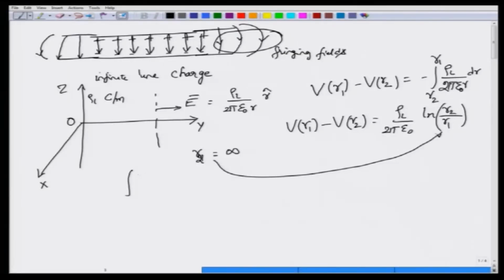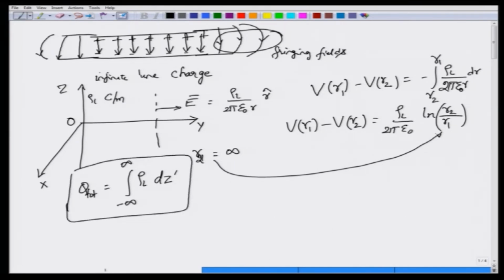You can of course object, saying that in practice how am I going to realize an infinite line charge, and you will be right. This problem of idealization has happened only because we considered an infinite line charge. In fact, here is a nice puzzle. What is the total charge contained by the infinite line charge if the line charge density is uniform? If you go from minus infinity to plus infinity of rho L dz, what will be the value of the total charge? Try to think a little bit about this total charge.